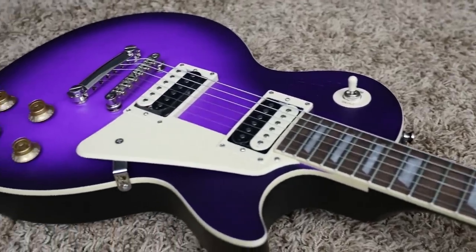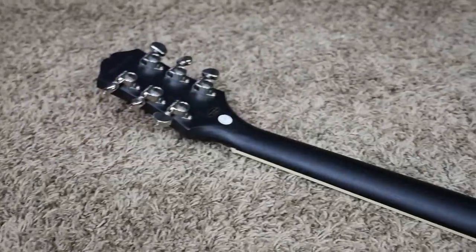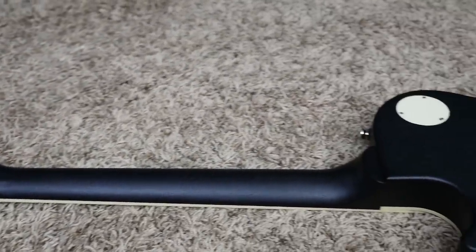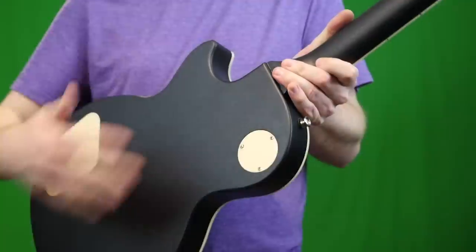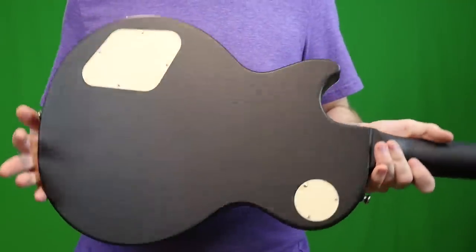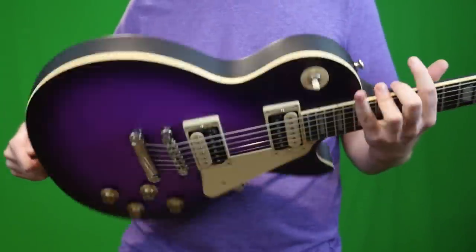As far as quality control goes, yeah, the frets, they need some work. It's about a $50 to $100 job. There were a few small finish things. That's not a big deal. The backplate, I don't know if that should have made it out of the factory or not. It's kind of hard because do you ever see it? No, but do you really want to scrap this whole body just because you messed up a few screw holes? It probably should have been sold as a factory second.